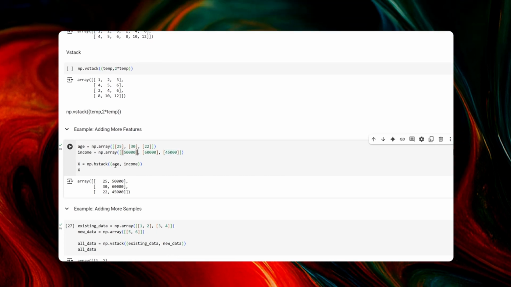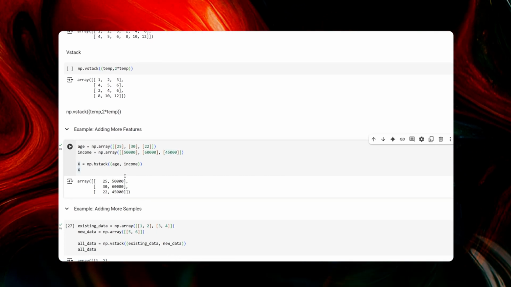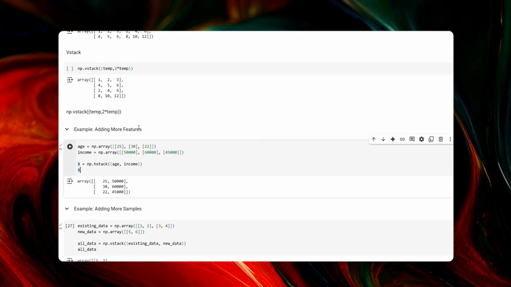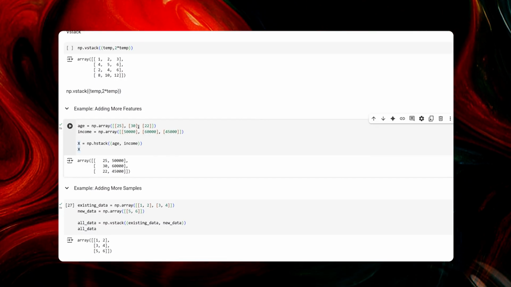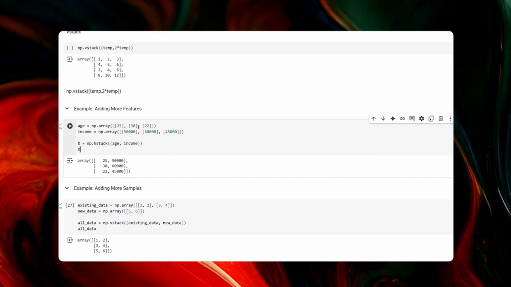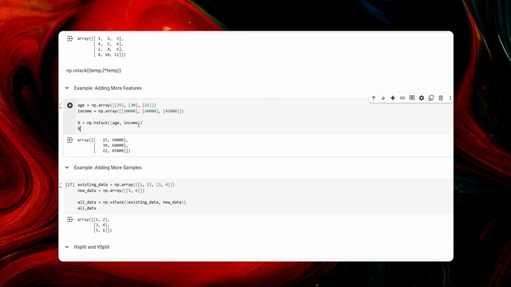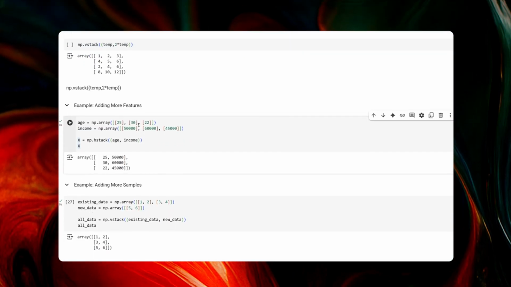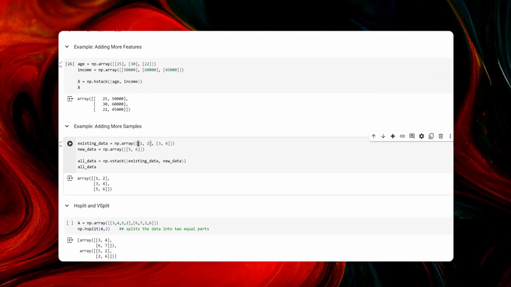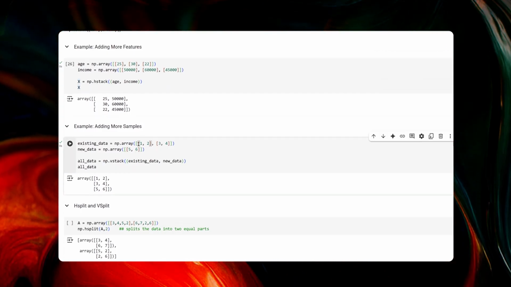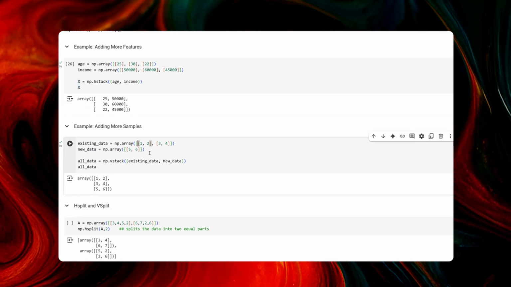Now, like I showed you, the V stack, where we added row-wise, is what we want to do if we added more data to our already existing population. So for example, in this one, age and income, let's just make a number up. We have 100. We could add 1 more row of age and income. And you would stack that 1, 2, 3, 4, and then 5, 6. This is your new data point. Increasing the sample size. This happens all the time.